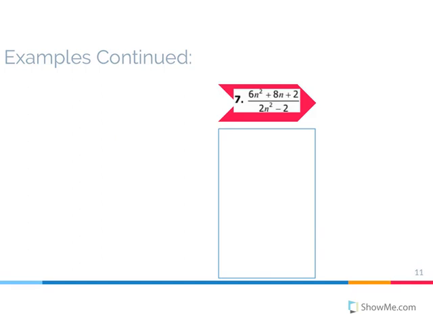Okay, we have our last two examples here. They're just a little bit harder factoring problems. I just want to make sure you guys remember how to factor when the coefficient is not a 1 in front of that. So we have our 6n squared plus 8n plus 2. Always take out a GCF first. So I have a 2, and then I don't have any n's I can take out, so we have 3n squared plus 4n plus 1.